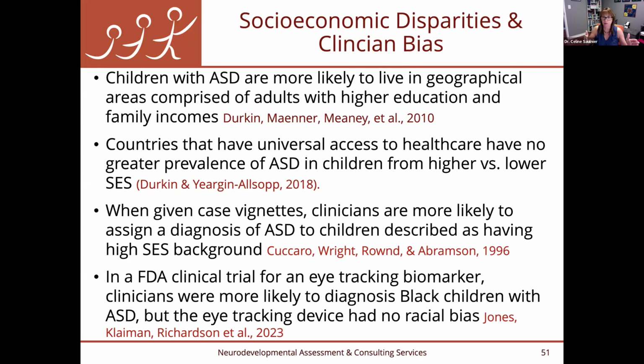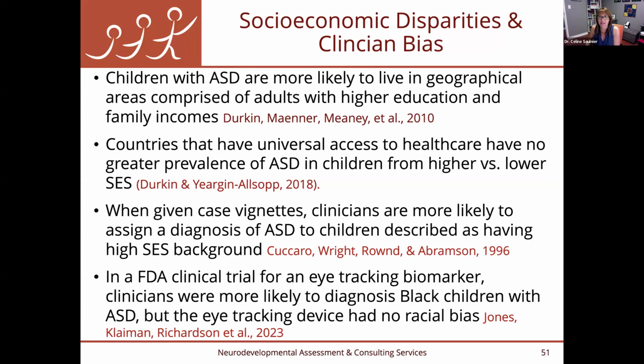They can watch videos, and at the end of 10 minutes of watching videos, it will say whether or not they meet criteria for autism. During the FDA trial for that study, there were 7 or 8 sites across the United States with expert clinicians in these academic sites conducting the diagnostic evaluations in person and then comparing it to the biomarker eye tracking.